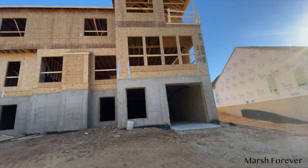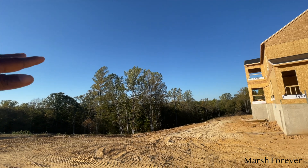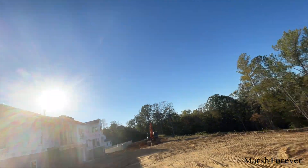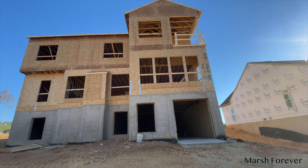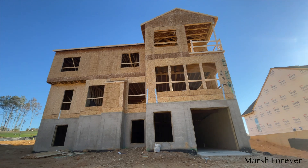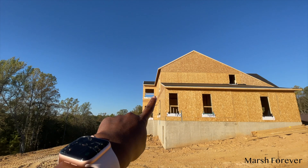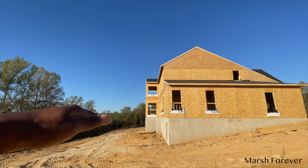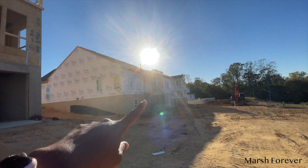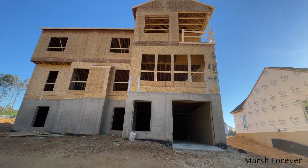Look at our deck — it's small but I love it. Imagine me sitting up here with this view. I think the sun sets over here, so in the mornings I can come have some coffee, relax, and read my Bible. My neighbor's porch is over there but it's not too close, and there will be a window here so you won't be able to see us from their porch — we'll still have that privacy. Same with the other side — their porch will be way lower so we'll still have some privacy.